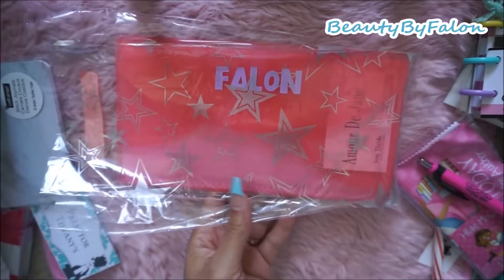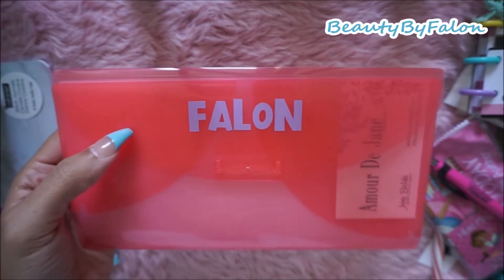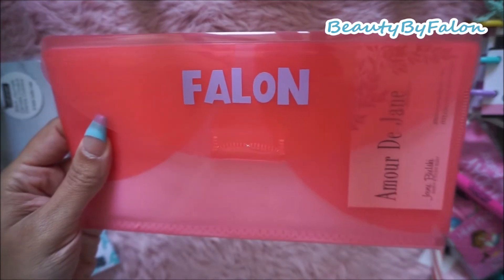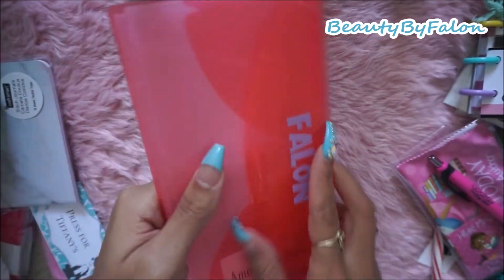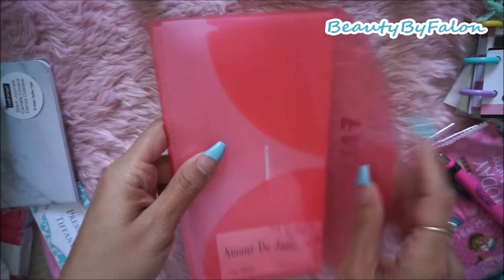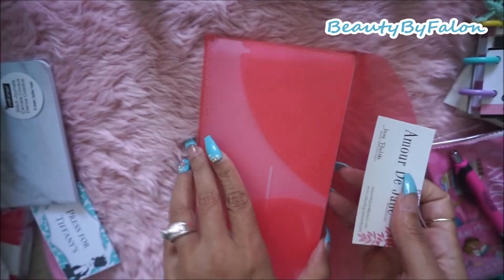Amore Day Jane made this for me - how cute is this! I wish I could hug her. She didn't get to go to the meetup, so maybe I'll see her at the next one. But that's so cute that she sent that over with my bestie. If you're watching this, I love you - see you at the next meetup. I'm very happy to get this - it's a folder for the hobo kits. Super cute. I love her stuff from her shop, it's so good.